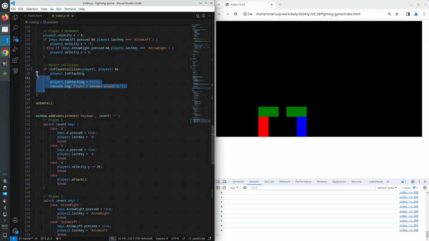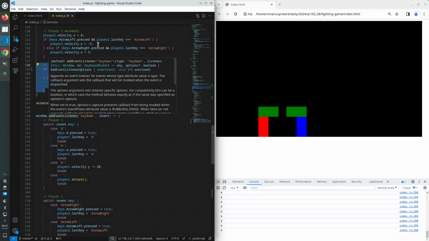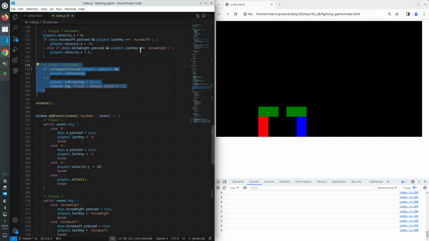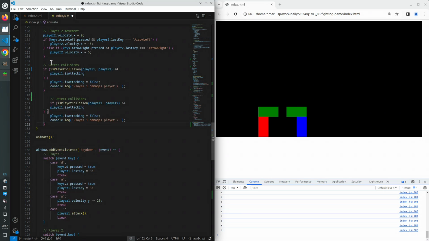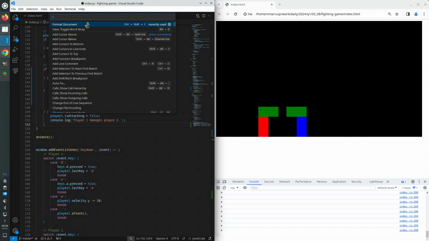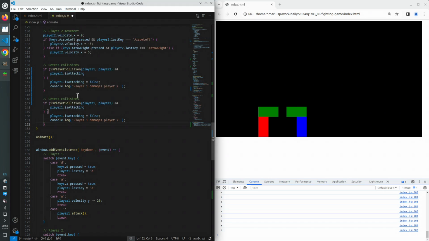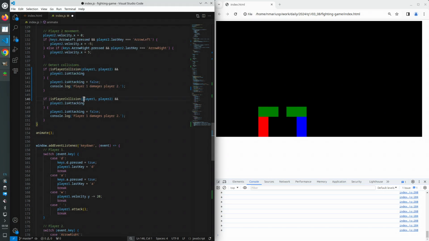Okay. So now that this collision from player 1 to player 2 is way more simple, we can also have the detection of collisions from player 2 towards player 1, which means if player 2 is attacking, all of the occurrences of player 1 should be replaced with player 2.